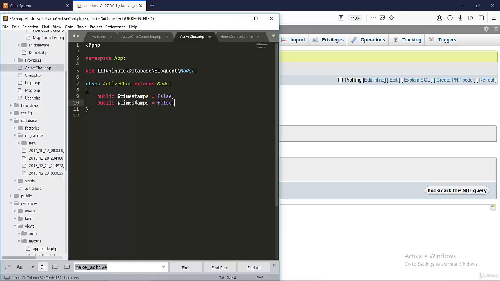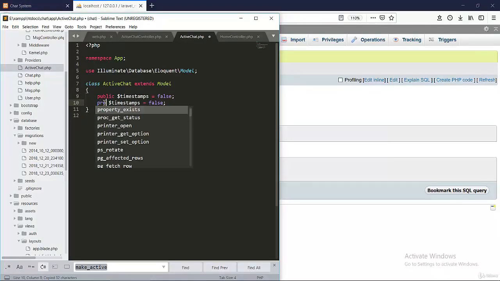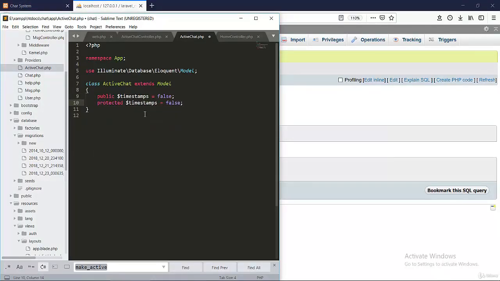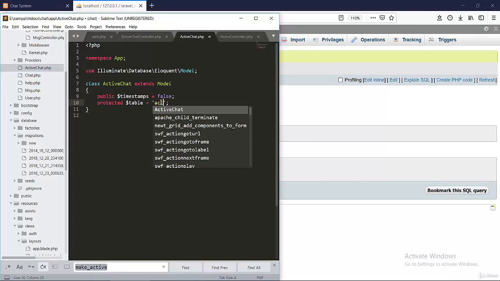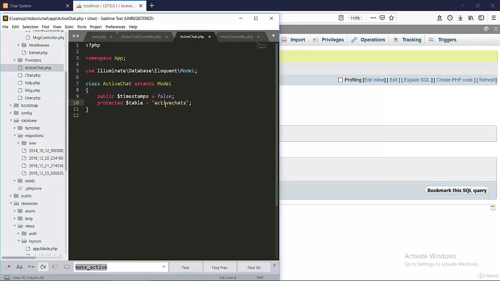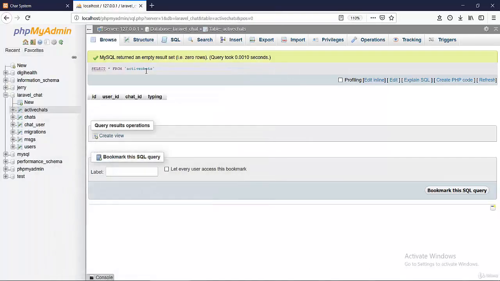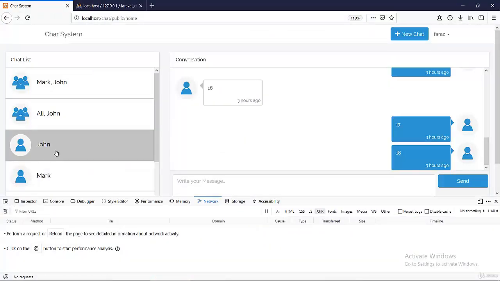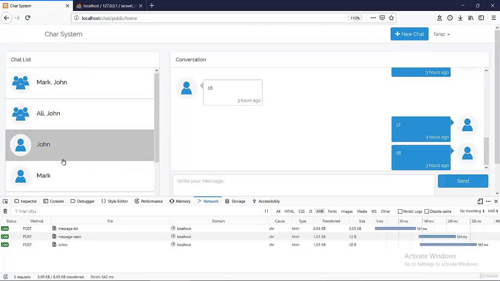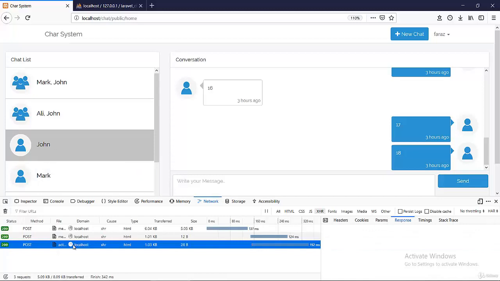We have to set protected table, and we're gonna say active chats. This is the name of our table. Okay, great, now it is working.